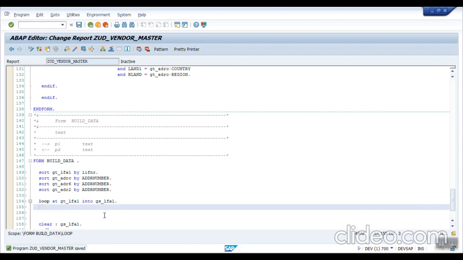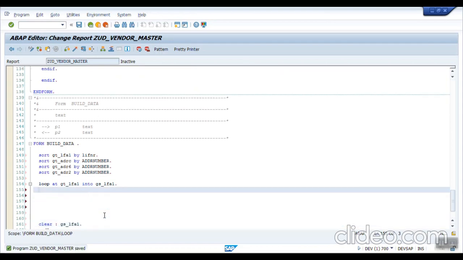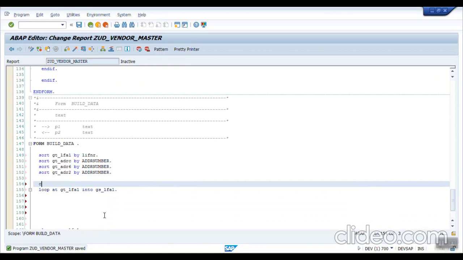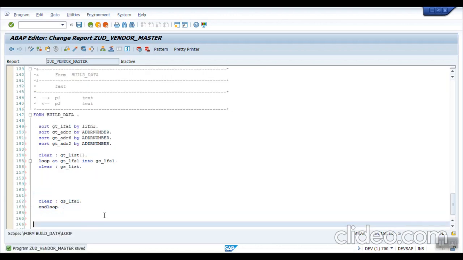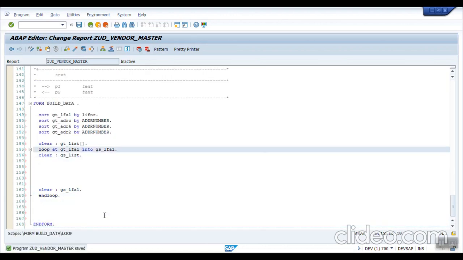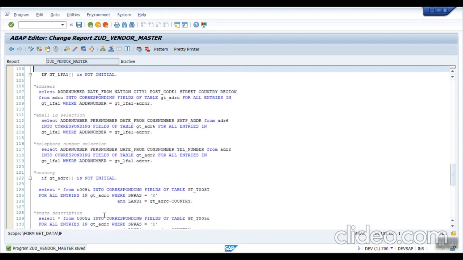Now I want to move all the values to an internal table, that is gt_list. So first always clear the table. This is the body icon, and before moving the data I want to clear the work area, that is gs_list. So either we can use move corresponding or we can assign the values one by one.